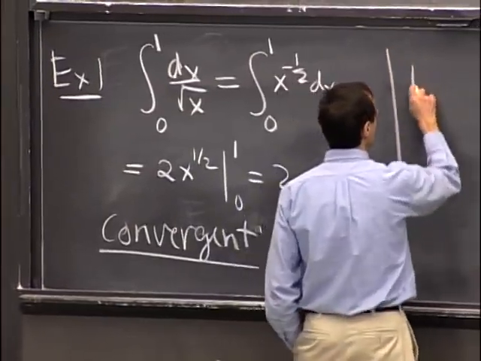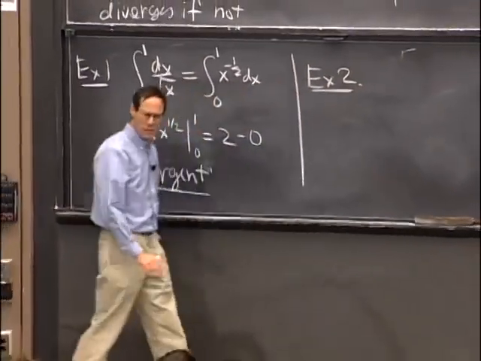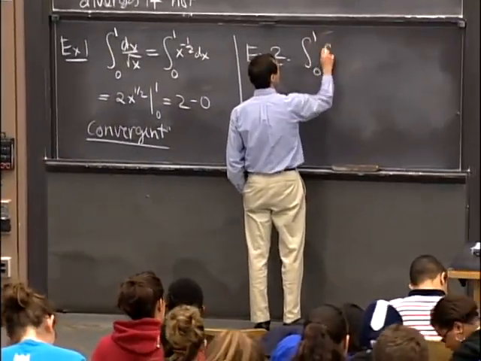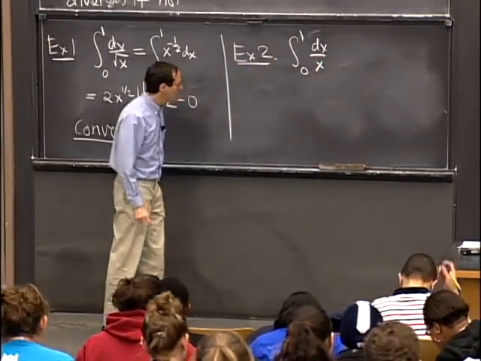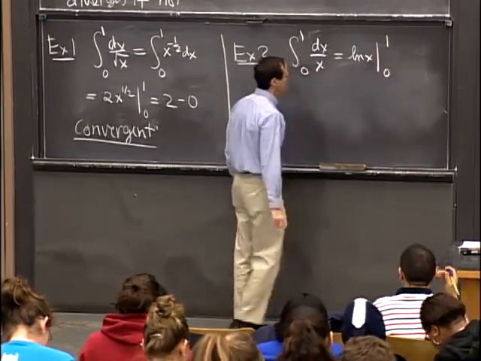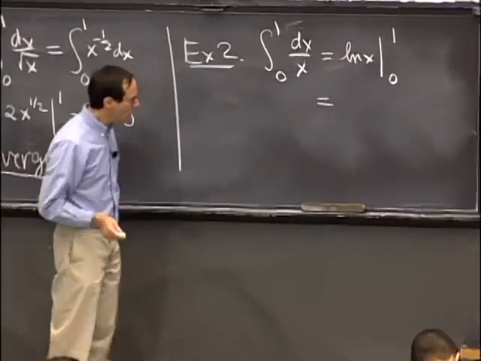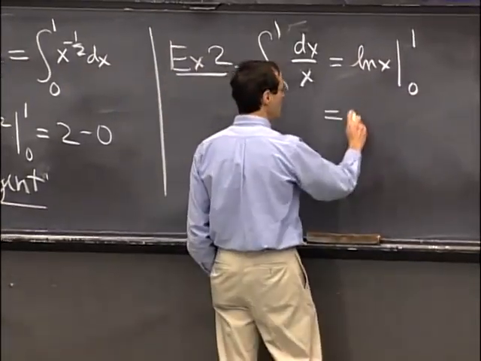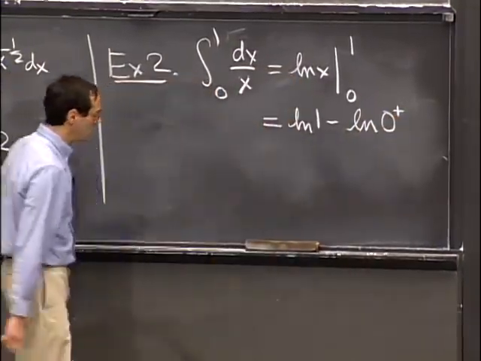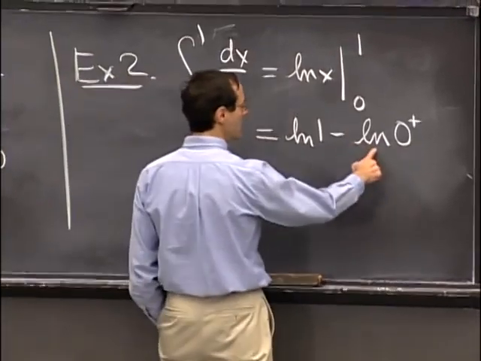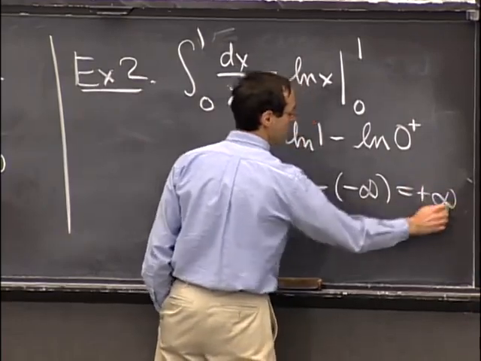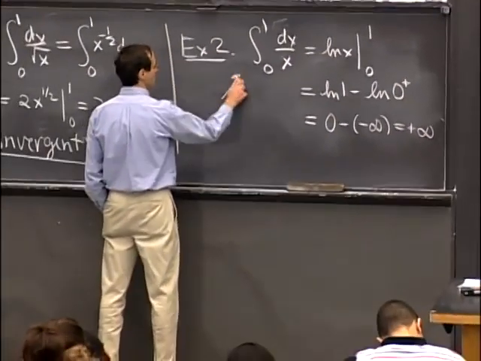The second example, not being systematic, but really giving you the principal examples that we'll be thinking about, is this one here, dx over x. And this one gives you the antiderivative as the logarithm, evaluated at 0 and 1. And now, again, you have to have this thought process in your mind that you're really taking the limit, but this is going to be the log of 1 minus the log of 0. Really, the log of 0 from above. There is no such thing as the log of 0 from below. And this is minus infinity, so it's 0 minus infinity, which is plus infinity. And so this one diverges.